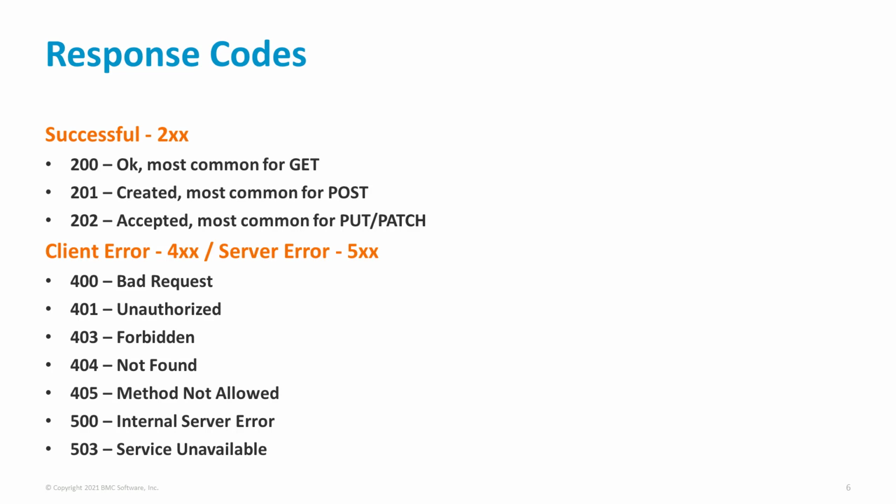So a 404 could be the URL you're reaching does not exist, or it could be you don't have access to that record. 405 is going to tell you that the method you are trying to do is not allowed. If you were reaching a URL that was designed for a GET and you were trying to do a POST to it, you might get a 405 error message.